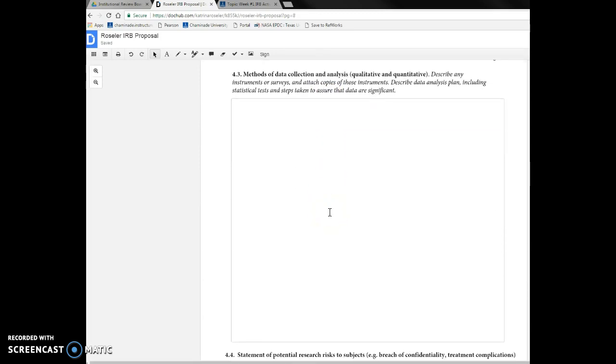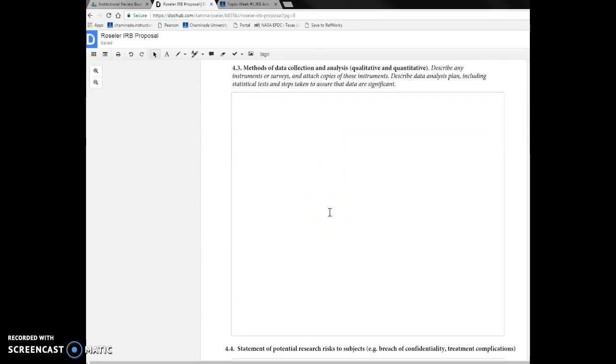Methods and data collection, okay? Giant box here. Now, if you have continued to edit and revise your writing from your narratives each week, you should be able to copy and paste your data collection and analysis narratives and just drop them right in here. There shouldn't be a lot of things that you need to do. If you haven't gone back and incorporated the feedback, you need to do that before you put it in here, because regardless, I'm going to go back and look at those documents and be like, okay, so I still have the first draft of this information. You need to put in the revised information.